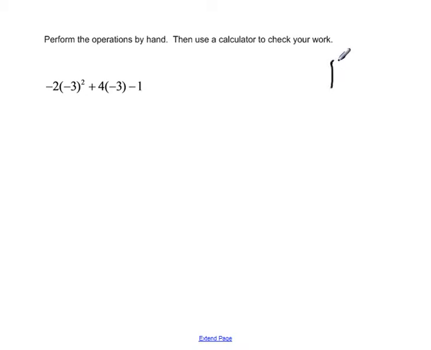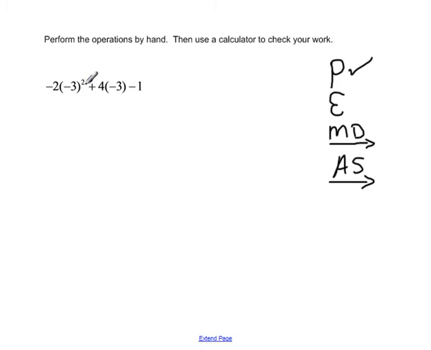So we're going to do what's inside parentheses first, then we're going to work with exponents, then we'll do our multiplying or dividing left to right, and then we'll do our adding or subtracting from left to right. So as I look at this problem, I do have some parentheses, but there's nothing to do inside the parentheses. The parentheses are just serving to hold the negatives onto the negative numbers, and so there's nothing to do with the parenthesis step.